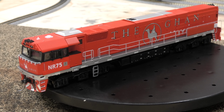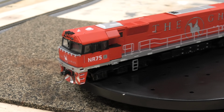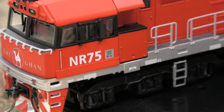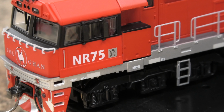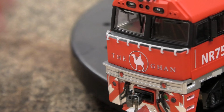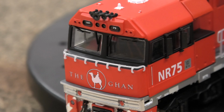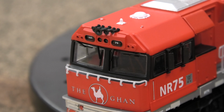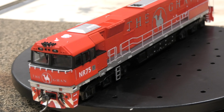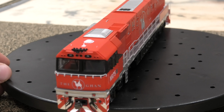So now we have the locomotive out onto the turntable, and we'll show you some of the details in a little spin. Beginning with the front of the locomotive, as you can see, this is number 75, and right next to it we have a little inscription. I'm not too sure if that's legible or not, but it's a nice detailing nonetheless. Moving up along the front, we have a knucklehead coupler, as well as some brake lines and other detailing as such. And we move up, we have marker lights, headlights and number boards, and our factory installed horn right up there. As you can see, this is a peculiar looking locomotive, but very common over here in Australia, and I believe this is the most popular diesel locomotive in Australia at the moment.